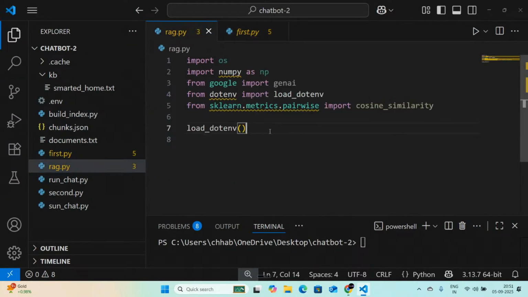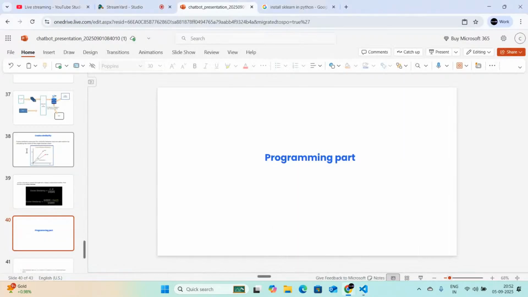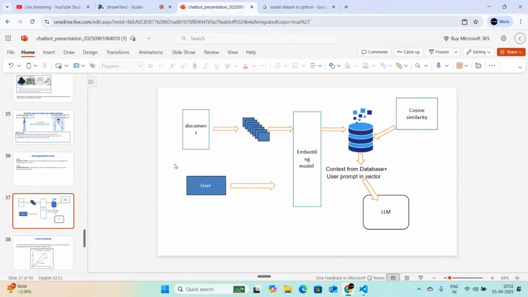Is it rag.py? Just make it. Now, once you guys have everything set up, the next thing we will do is, what we saw in the RAG pipeline, we should have a document to train my model on, right?